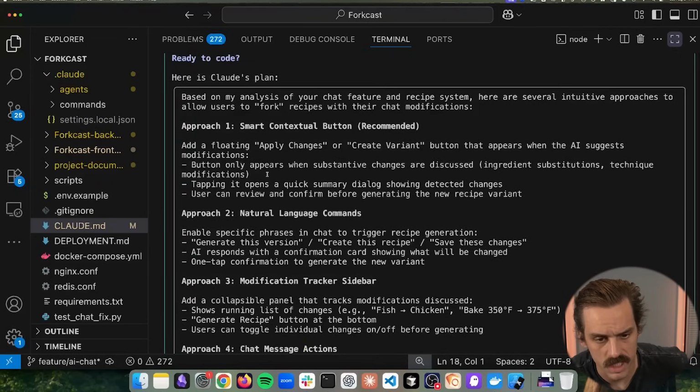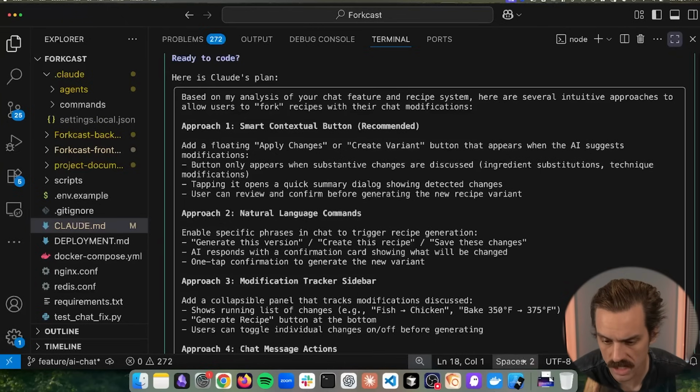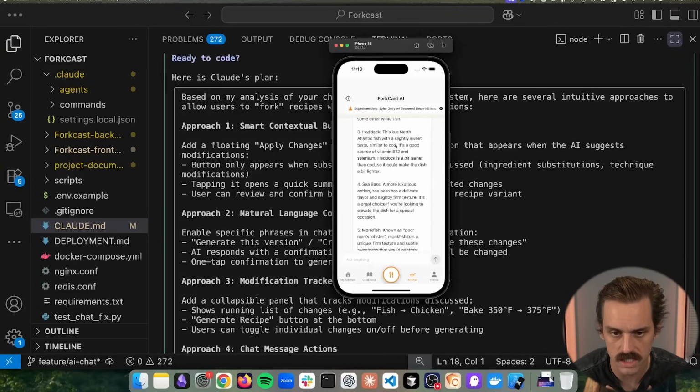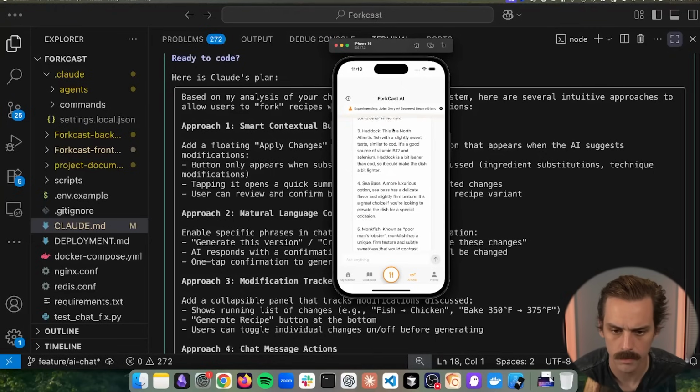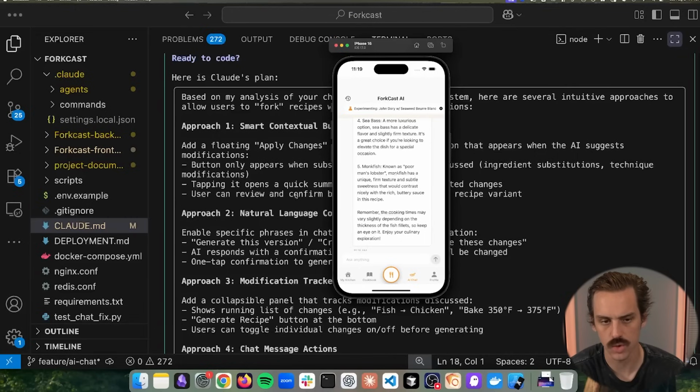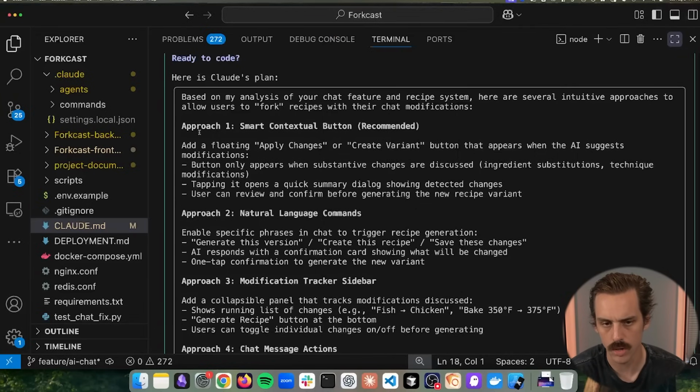So approach one, this is kind of what I was thinking, where there's some sort of little tiny UI button, like maybe a little AI symbol. And when you click on it, it basically indicates that they want to take something from this and integrate it into the new plan. So that could work. I think the one thing we would need to consider there, though, is in this example where we have 5 different things, how does it know which one to take, right? So there needs to be at least some sort of review stage. So approach number 1, but with a review stage, which they have here, but we just need to think through that a little bit.